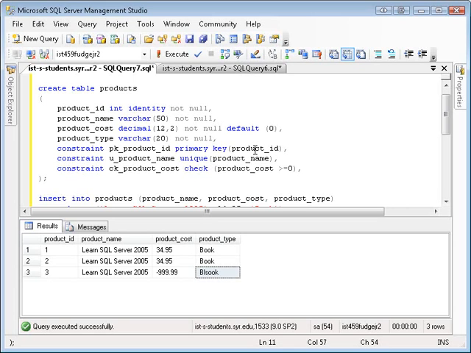And finally, we need to set a foreign key constraint on product type.